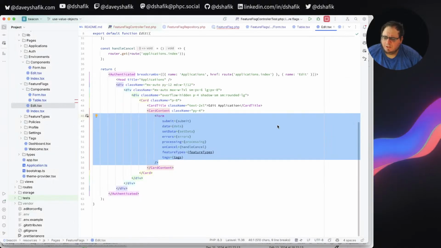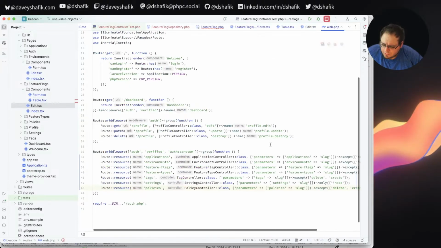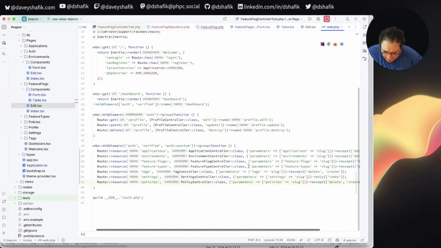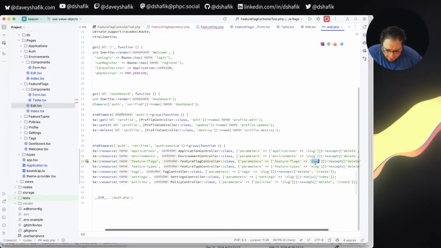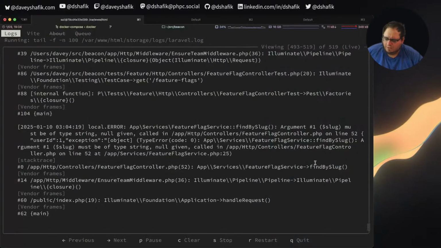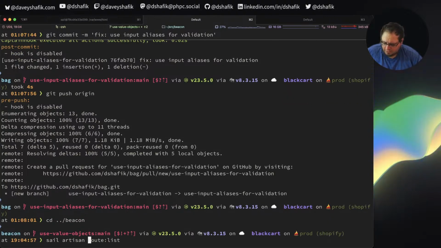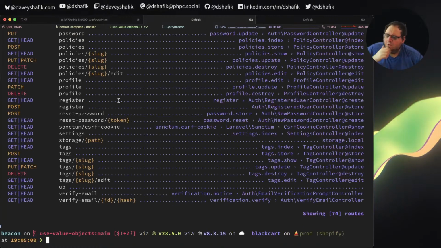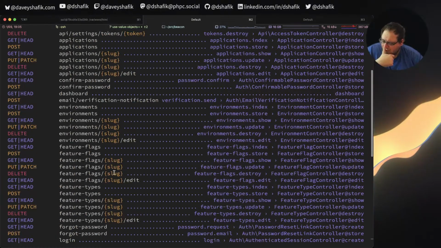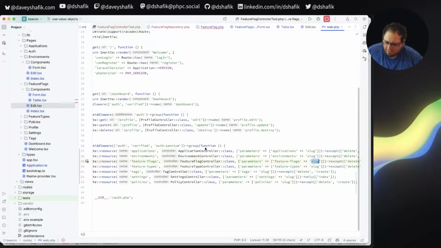This might be because of my routes. So web.php feature flags. No, it should be called slug. We can verify that in here. Let's go back to Beacon, Sail, artisan route list. Feature flag slug. Yeah, so that should be the right thing.